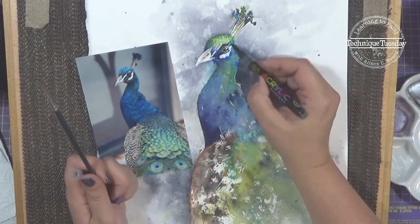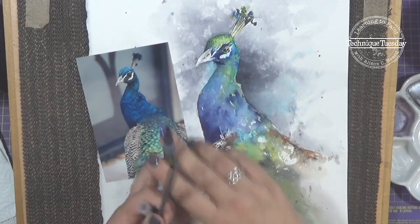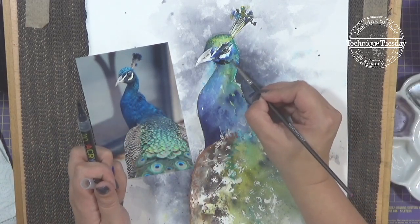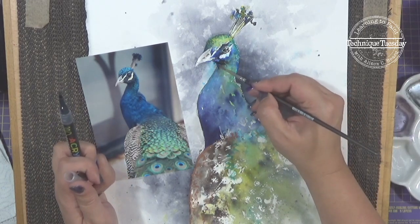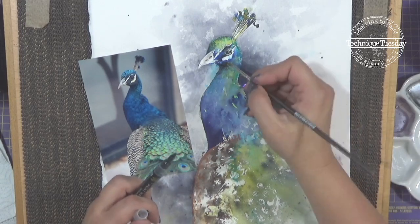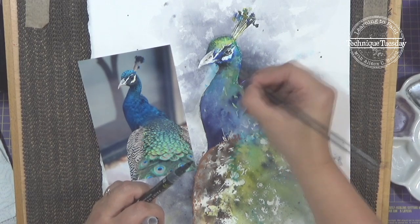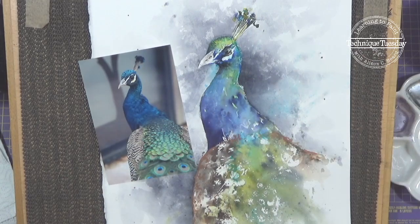Let's remove that. And we need to put a little bit of extra shadow in underneath to give some definition to the head. So that's another thing I'm going to do, using my brush to smudge those elements around. Let's pull it down into the neck a little bit more. And all of a sudden, it starts to look a little bit more finished. Another thing I'm going to do is lift some of that dark colour from over here and transplant it over onto the eye, because I've left a little bit too much white highlight.